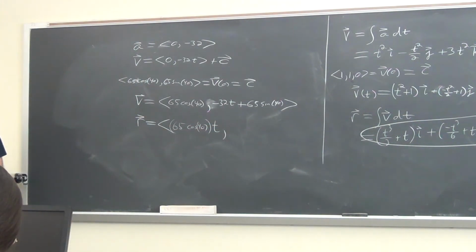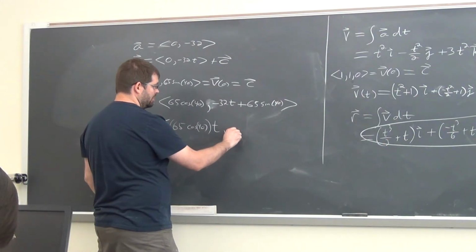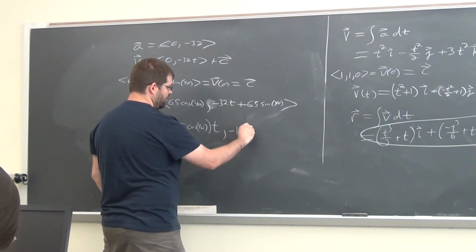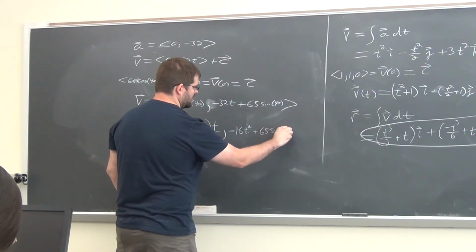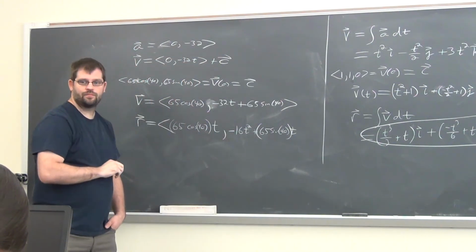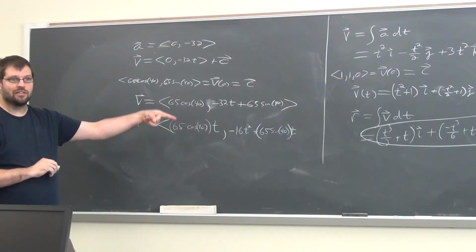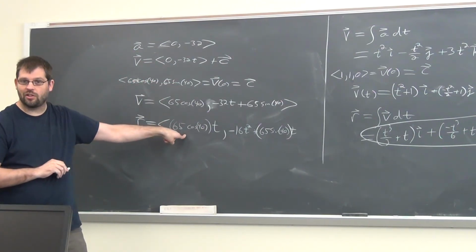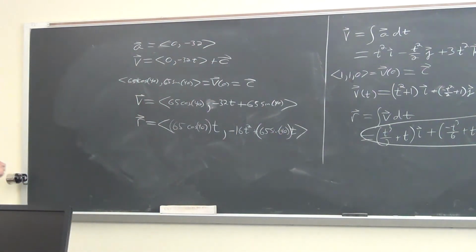T, right? It's just a constant. You integrate that, you just get that times t, and then minus 16t squared plus 65 sine of 40 t, right? And again, I think I'll skip plus a constant. What's the constant? It's going to be 0, because you plug 0 into this, everything's gone, and your initial point was 0. So there's your position function right there.